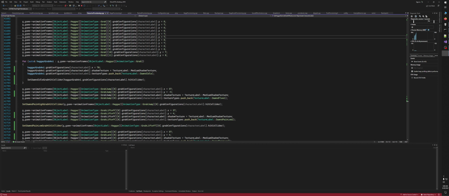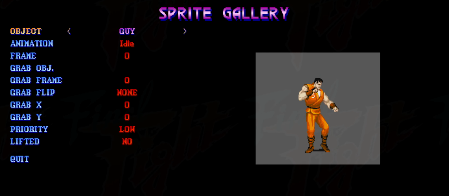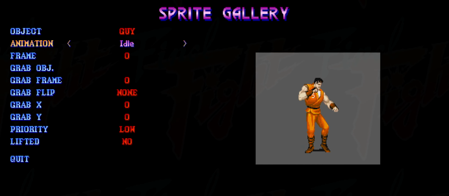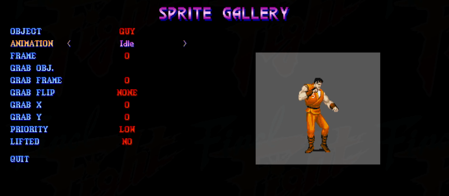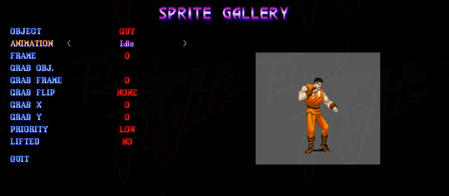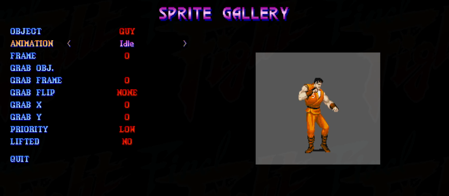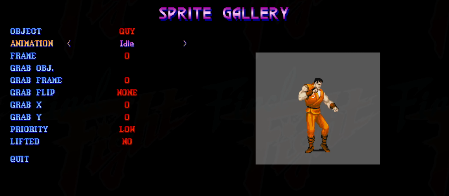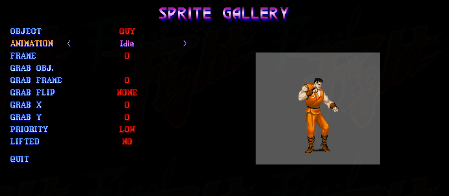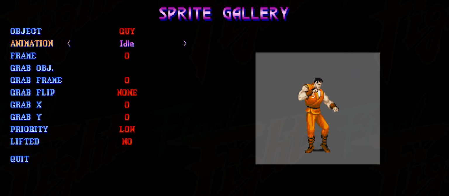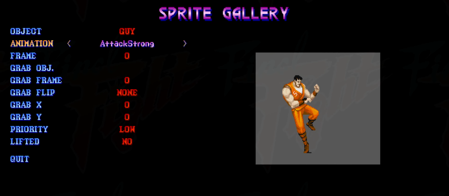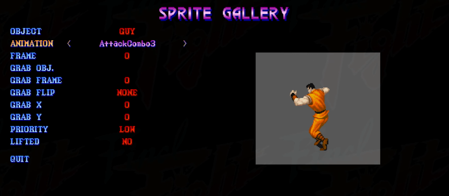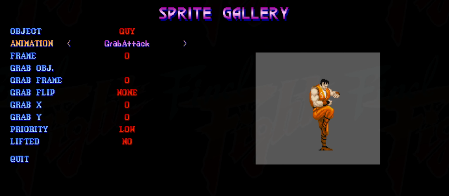So if I go in here now, I can go to the intro, and you can see how, for example, this idle character, because now it isn't monospace, there isn't dead space between the L and the E, and between the I and the D, and so on. Basically it's just not monospace anymore. Everything is just as wide as it needs to be.